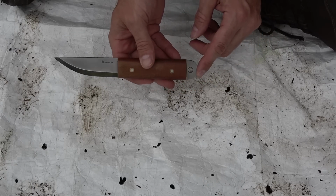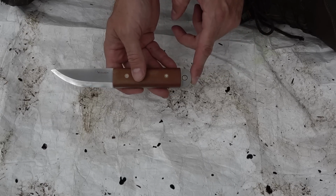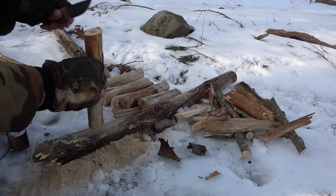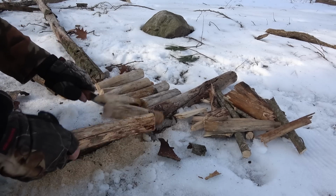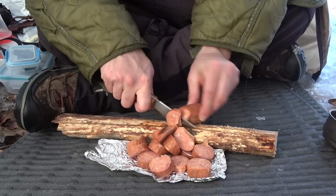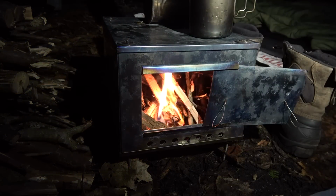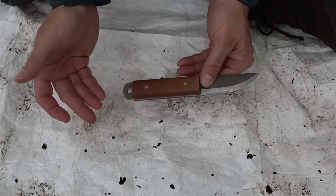This knife has an exposed tang. This is a feature which I usually don't use, but it's also the reason why I bought the knife. I don't have a knife with an exposed tang like that. So I figured maybe over time I'd experiment with it. I've used this knife on a lot of different outings. In fact, I used it for pretty much the whole winter. It did good, so I had no real complaints.